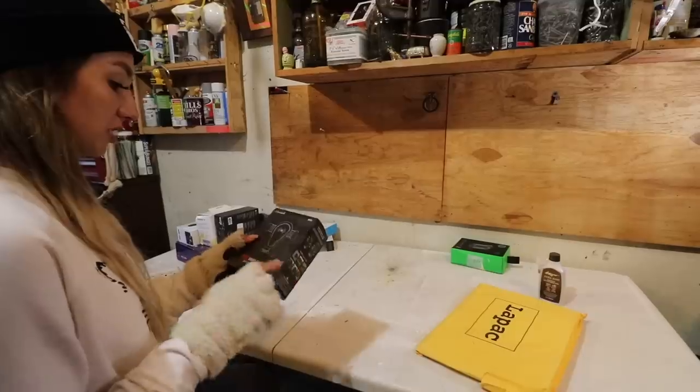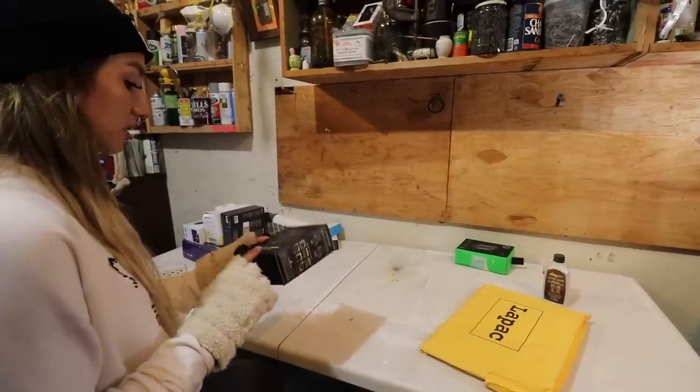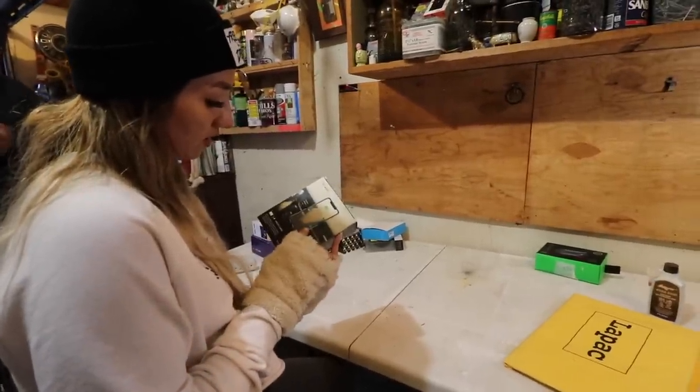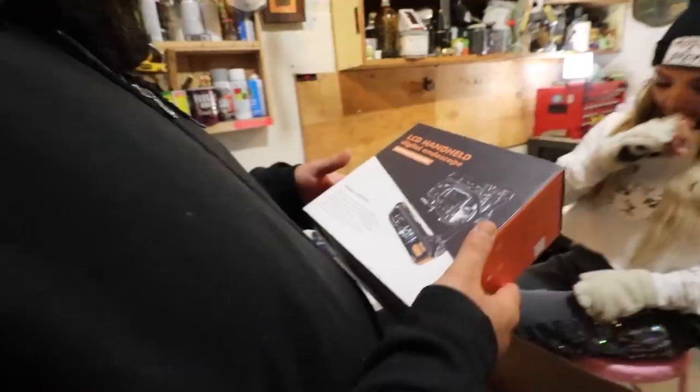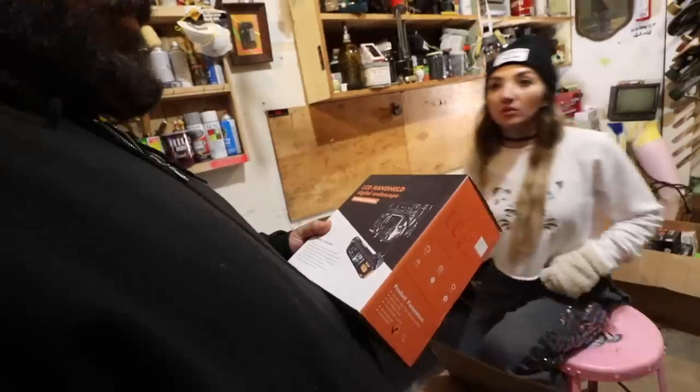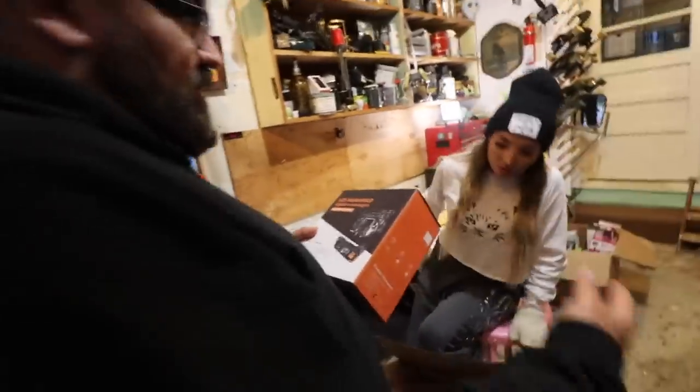I have no idea, but this is a fast wireless charge gravity car mount. It mounts your phone while you're driving, and it charges it. What do we got? Endoscope. I don't really have a use for it, but what's an endoscope? People do. It's like a tube with a camera on the end. You can put it into pipes and it shows you what's at the other end.